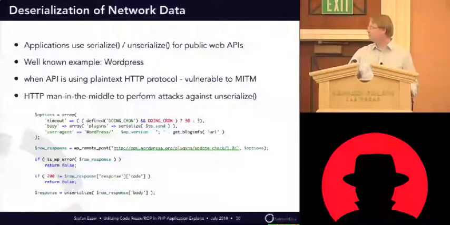Actually, this example is really taken from WordPress. So you see it will send some requests to the WordPress API and check if there's a new version of a plugin, and then it will unserialize the response. And if WordPress had interesting objects, this would be a remote code execution vulnerability. But luckily there's no such object. So only if you have a vulnerability in the parser can you maybe attack WordPress.